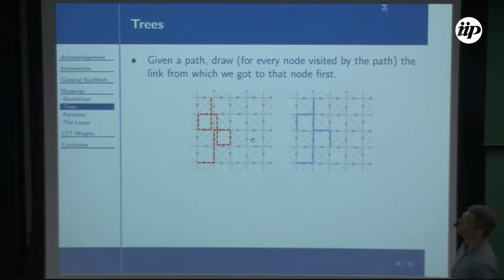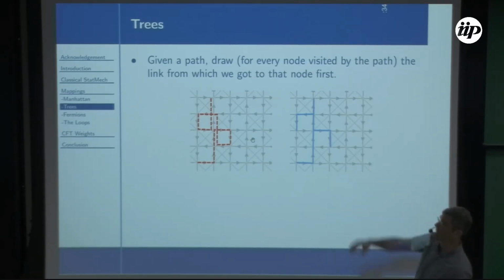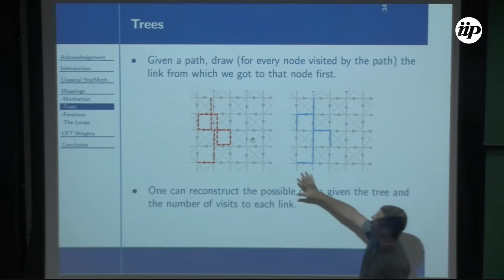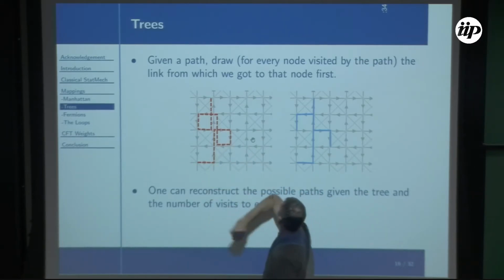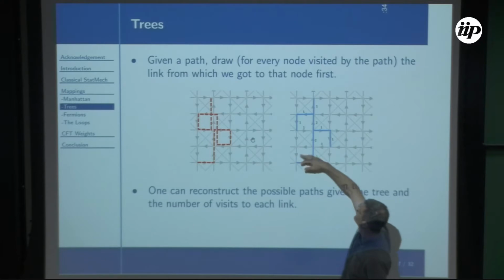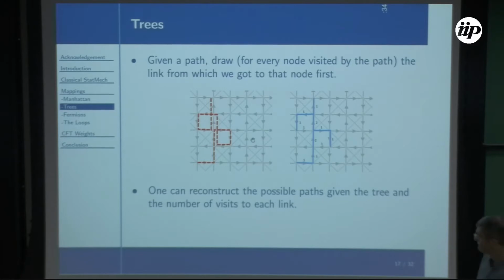Right? And now we can keep track of the paths by counting trees rather than paths. And the way we have to do it is a bit more complicated than usual. It turns out that if you take the uniform measure on paths, you get a uniform measure on trees or something. But we will actually have to keep track of the number of times we pass through each link. So this is a bit more complicated than the usual way it's applied, but it's still a useful mapping from paths to trees. And we heard about trees earlier today as well.